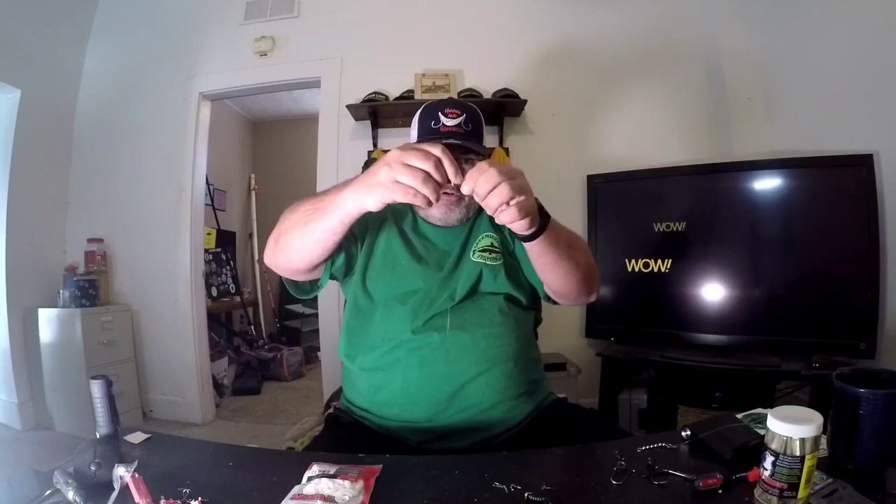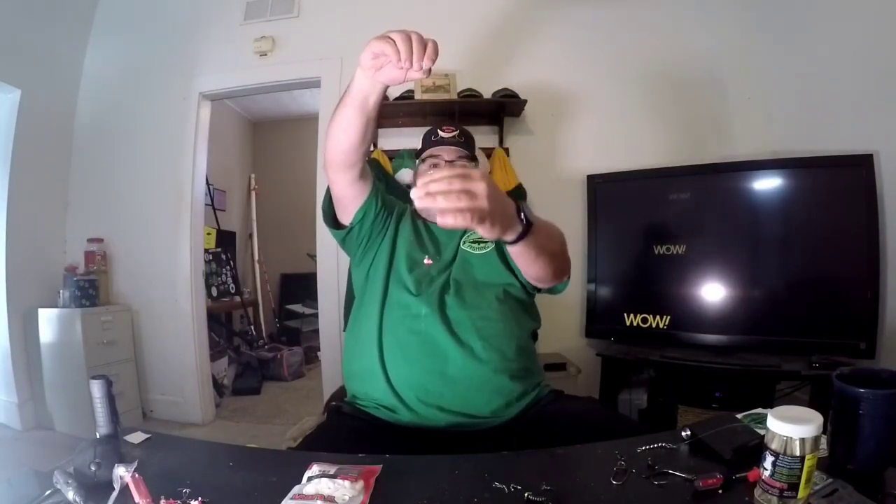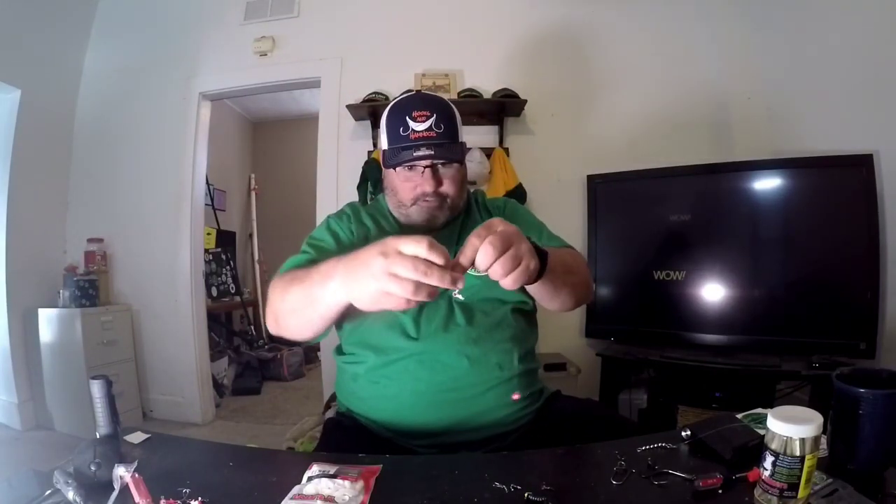Now I'm going to go with the smaller one-sixteenth white jig head. I want the heavier one on the bottom for castability — I'll even put a split shot on there, I'll show you more of that in a minute. We're going to run a polymer knot on this one also. I've been using this rig for years and never had any issues. Go about another foot and tie a polymer knot again. Then we can't forget about our swivels — polymer knot that too. I bring it down to about four to six inches.